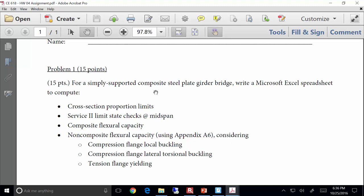Okay, let me get the sign-in sheet passed around, which, by the way, I realized as we were leaving last time, I don't think I actually gave you all the handout of your project last time. It's posted on Blackboard, but I don't think I gave you all the handout. So here's this. Here's that. Did everybody see on Blackboard? I put an entry in the grade column, but it says something like project ID. Did everybody see that? That's your ID number corresponding to your bridge. So does everybody's match? I don't know if everybody saw that. Did everybody get homework 4, or did I miss one? I got one extra. You got it? Okay. Maybe I just printed one extra or something. I'm not sure. Okay. So, everybody good?